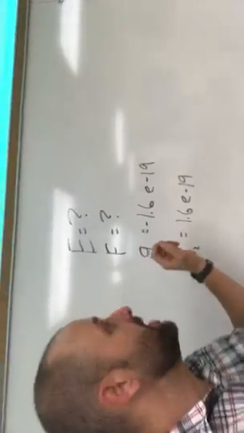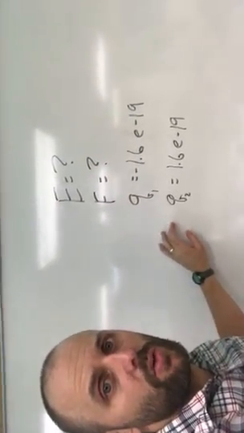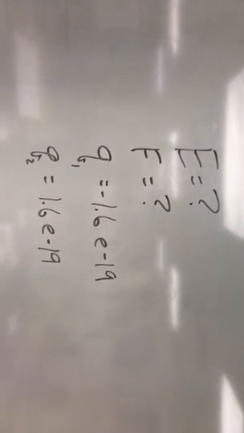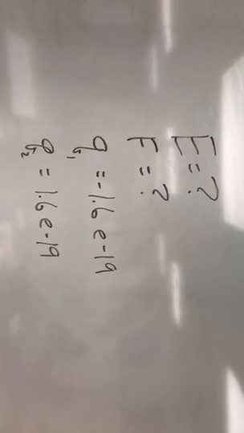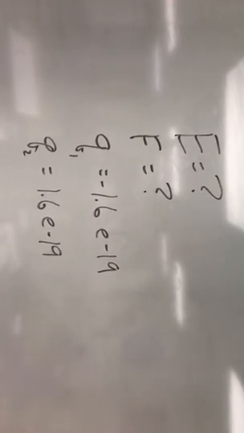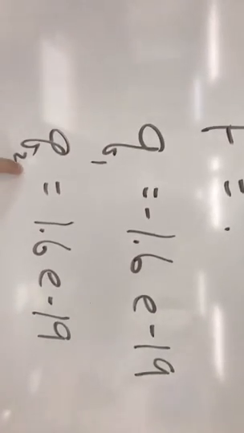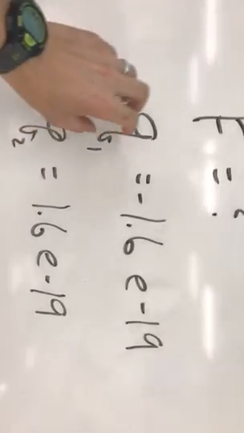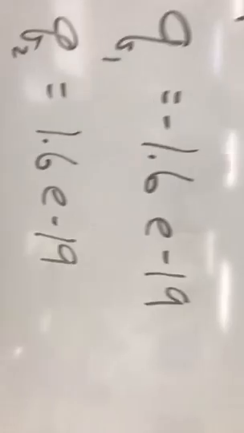Okay, so first thing that we always do is we write our E, F, Q, and Q equals. If I flip this around like this, you can see that there. Notice I put my Q charges there of negative 1.6 E negative 19 and 1.6 E negative 19. They want to know what is the force that the proton is applying, or the field that the proton is applying on the electron. So we will use this charge for our Q.